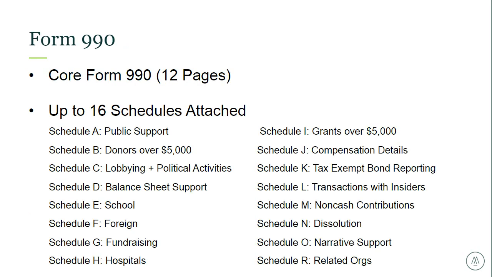So as you can see, in the 990 the core form is only 12 pages, but there are so many schedules that accompany it. Now, many organizations obviously would not have all of these. For example, generally only those operating a school would have a Schedule E, or only hospitals would have a Schedule H. But there are a lot of other forms that can come into play, and we're going to talk a little bit more about Schedule C and Schedule L, and Schedule R. But I want to talk a little bit about Schedule B real quickly, because that is the schedule that is often not in a public document.